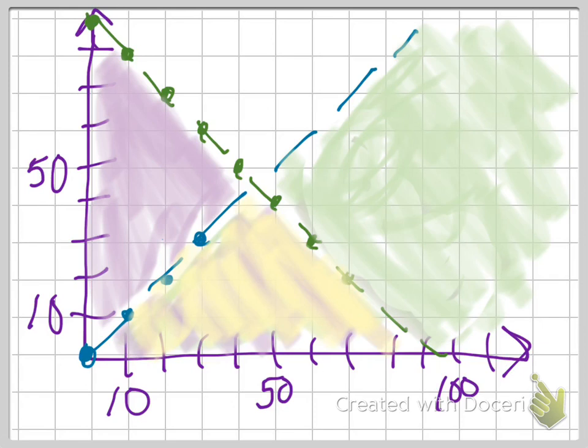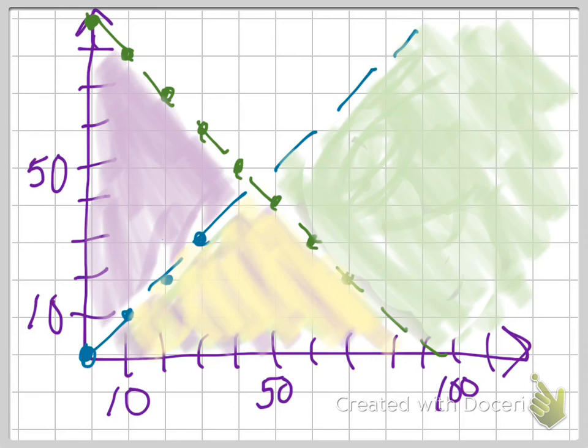So now the one thing we need to discuss is this. Is every answer in this shaded area an answer? Could that be a solution for our apples and pears? Yes. Okay, so if I tell you that she went to the store and bought 1.5 apples and 2.5 pears, is that a legitimate answer? No, because you can't buy half.